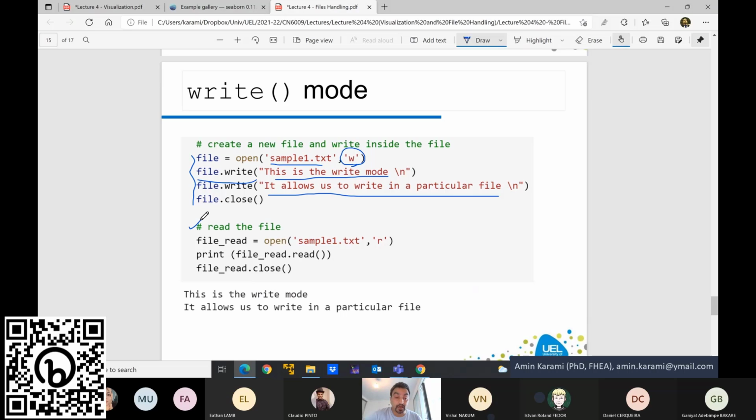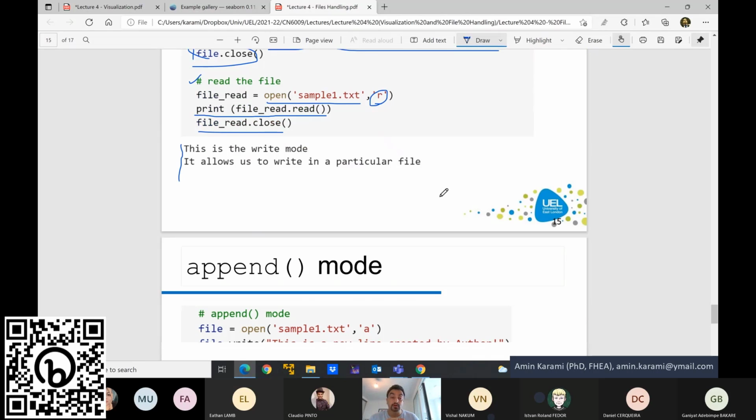So now we can read the file. How to read the file, guys? Again, you have to use open, but here you have to say R, meaning read. Here we use W meaning write, but here we use R meaning read. And here I'm using .read to read the file, then print, and then close the file. Can you see that I'm closing the file after using it? So simple, I open this file and then write to it. Guys, W is going to override, right? It means if this file exists, it's going to open it and then overwrite these contents.